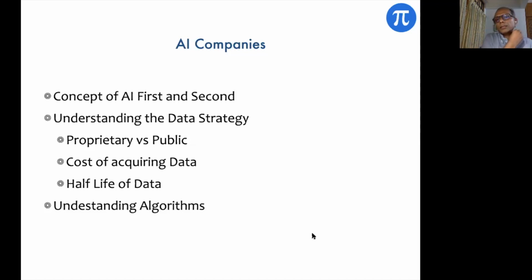The second thing is looking at the data strategy. Within data strategy, there are multiple things to look at. One is whether they are working on a proprietary set of data, like Miramai does, like Citapel does, and to a large extent Wysa does, versus public data which is available. Like a lot of X-ray companies that you might have heard of, there are a lot of public data sets available there, and therefore we have found difficulty in backing some companies in the X-ray AI space because everybody has that data, and it's hard to figure out the differentiation between companies.